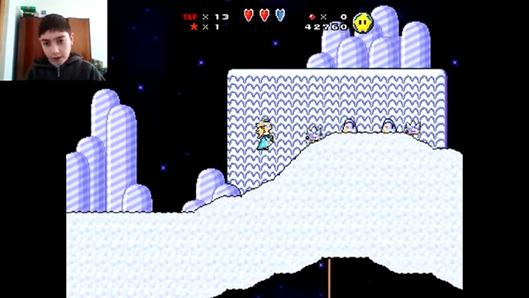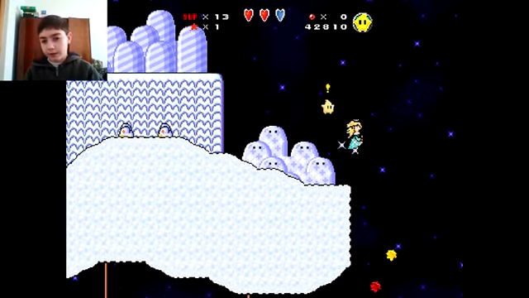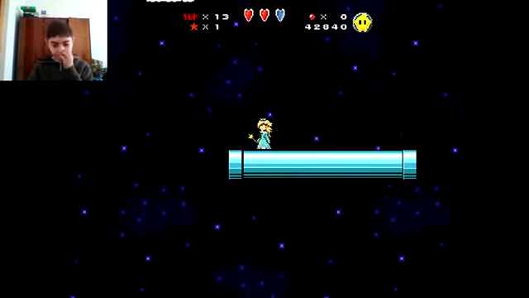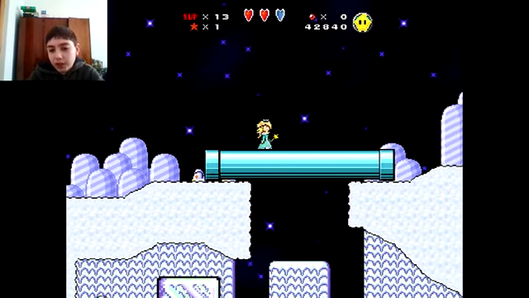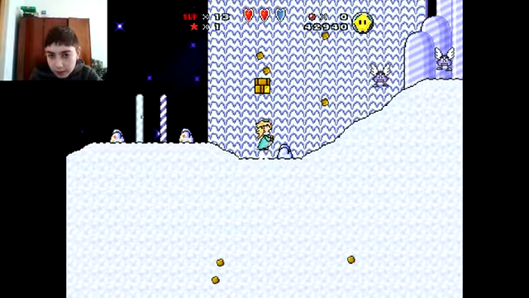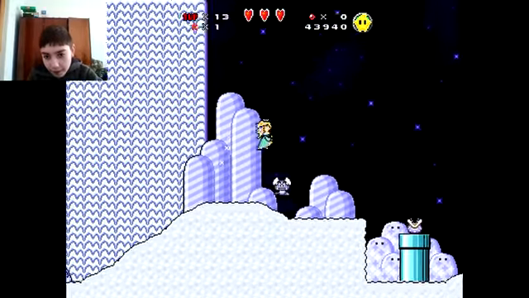Okay, we gotta go with that. Oh, yes, this part. Oh, my God, I don't want to go here. No! Oh, yeah, of course. My floating abilities just got disabled. Disable and enable them. Yeah. Give me some power. Give me damn power.